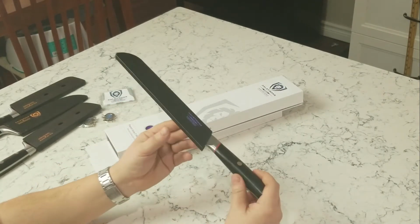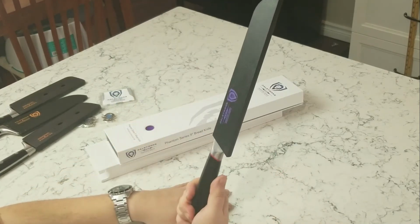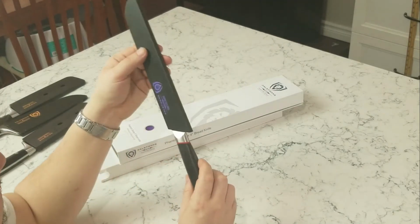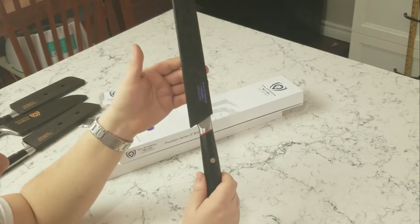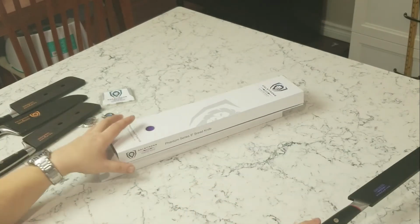I brought it to work, and I've been using it to cut bread. And it is very sharp, and it appears to be doing a good job, but I've only had it for about 2 months. So the jury's still out on how well it's going to last. But I think, if comparing it to their other knives, I believe it's going to last quite a while. Now let's talk about the other ones.